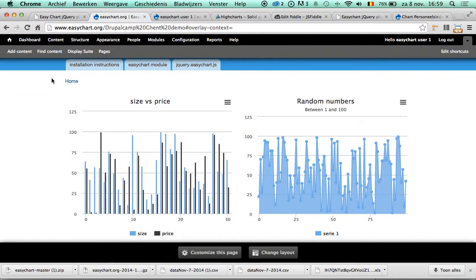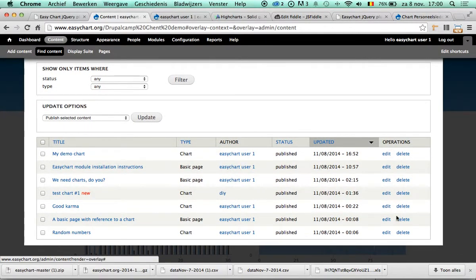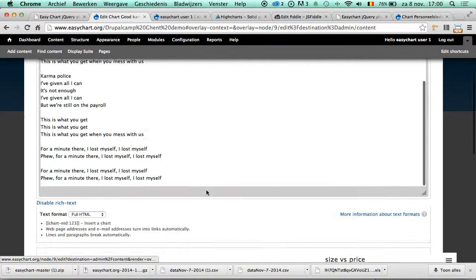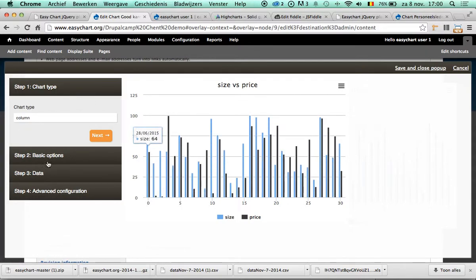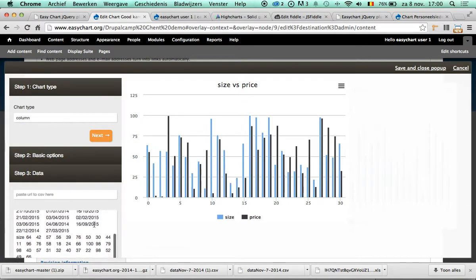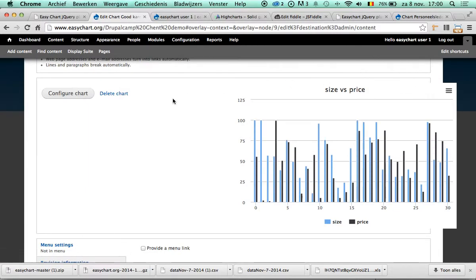But here I will change a chart for you. Voila. Configure data. As you can see, the first 2 bars from the first series will be updated immediately when we save this.